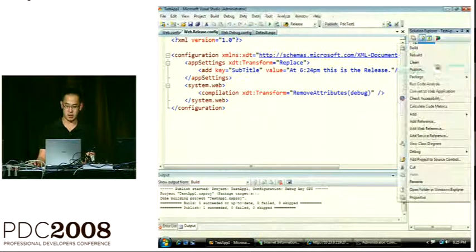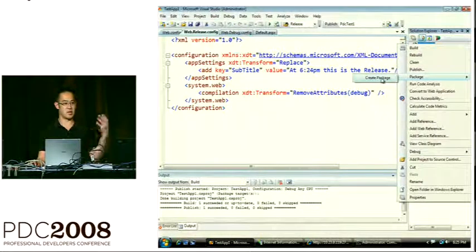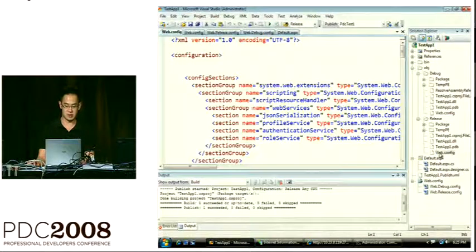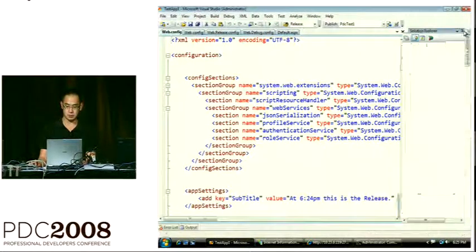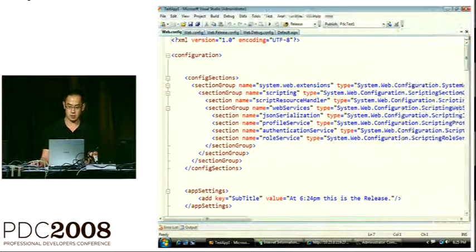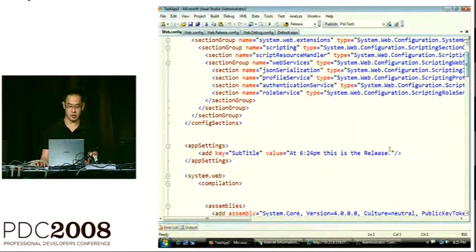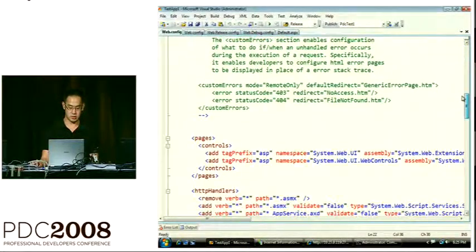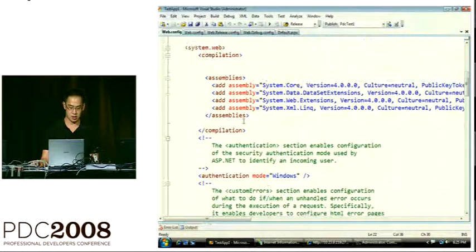And for the release version, let's flip over to release and create the package. This is a shortcut to invoke the transformation. We can take a look at the release version here. You can see really quickly that this is the release version. You're able to modify the different keys, and you're able to take a look at the compilation node right here, which actually has debug equals false. Scrolling around a little bit to look for the different attributes.